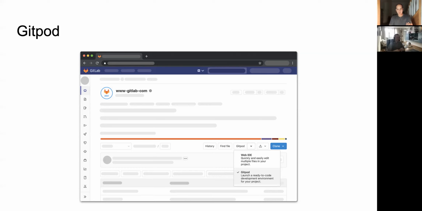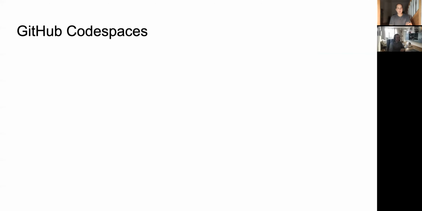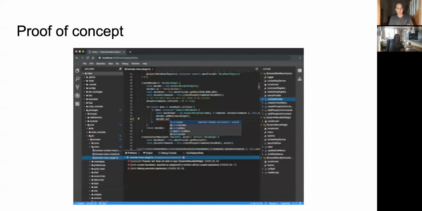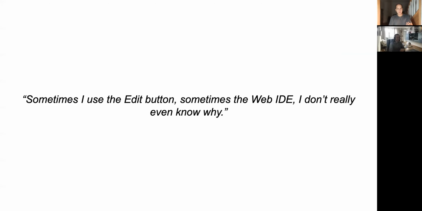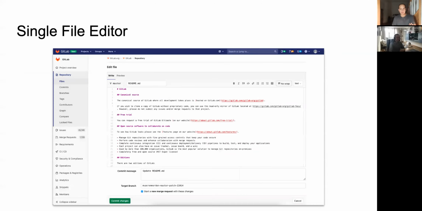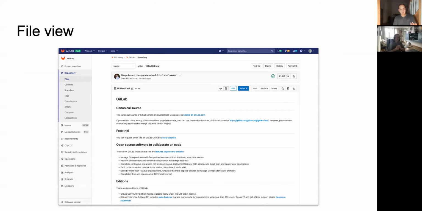So while we have in the file blob view currently the two buttons of Edit and Web IDE, this is something we should look at: is that what we want to have in the future?